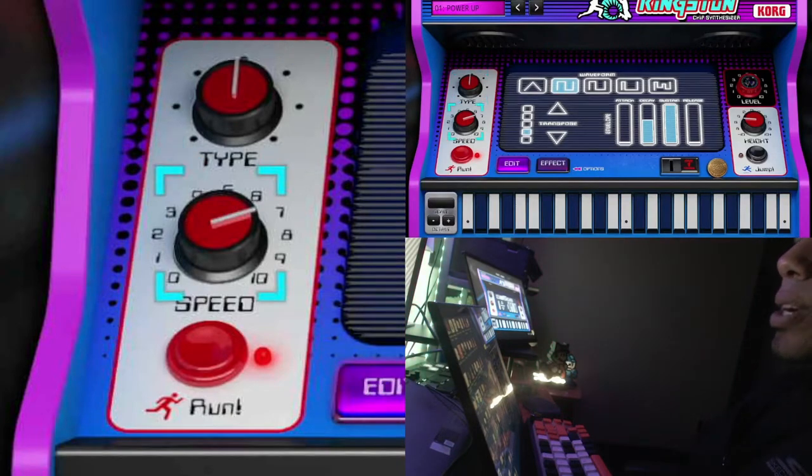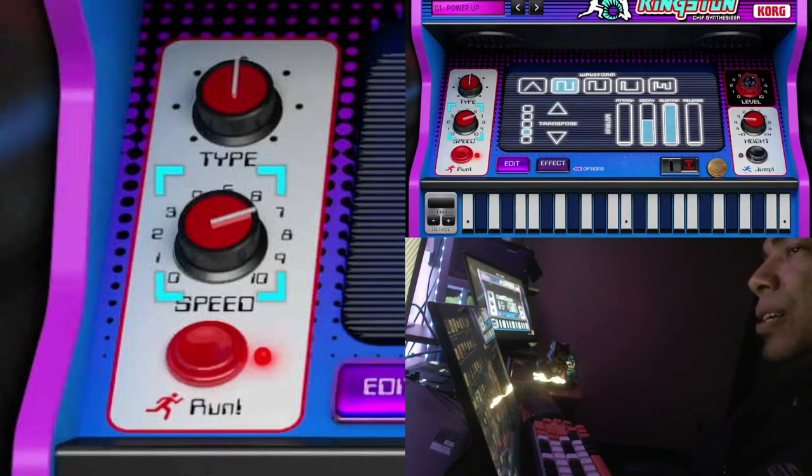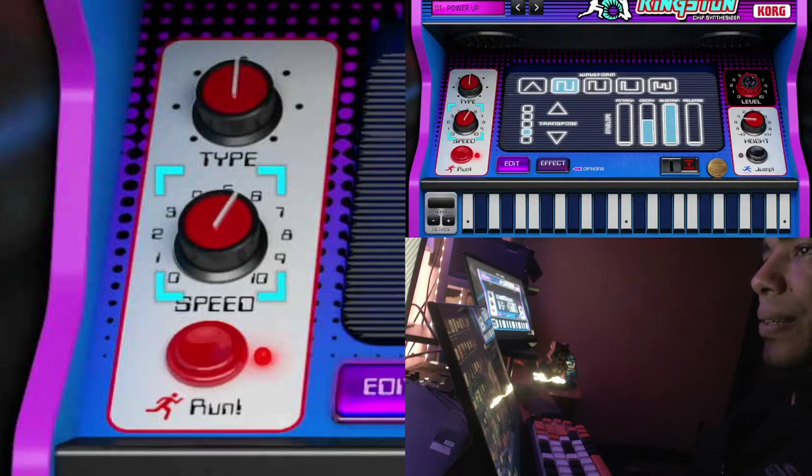Now, the run section creates an ARP. It allows you to create an ARP, and I'm going to break it down for you after messing around with it last night for a very long time. I just realized something here. Okay, so you have your ARP type here and you have your speed down here.